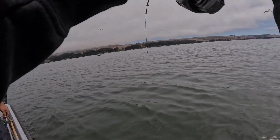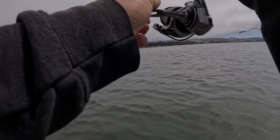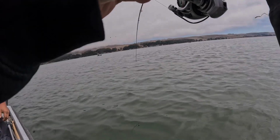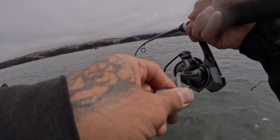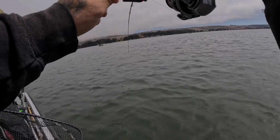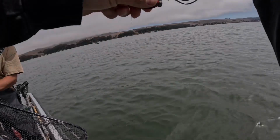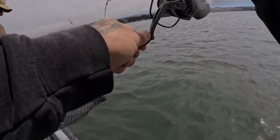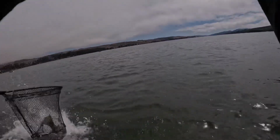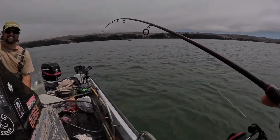Light gear, bro. Come on. Light tackle, baby. Yeah, get up here. Like that. Drag set perfect. Here he comes. He's gonna have to come up and spin for me. Yeah! Good job.